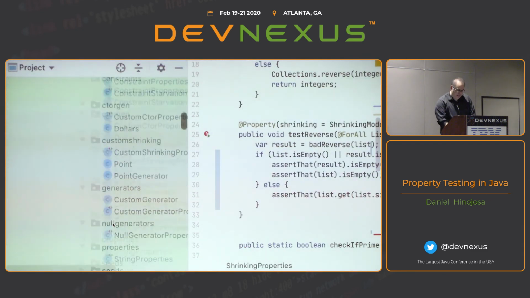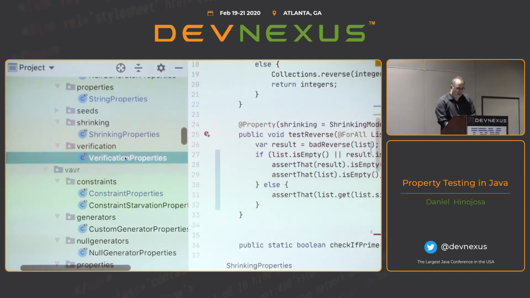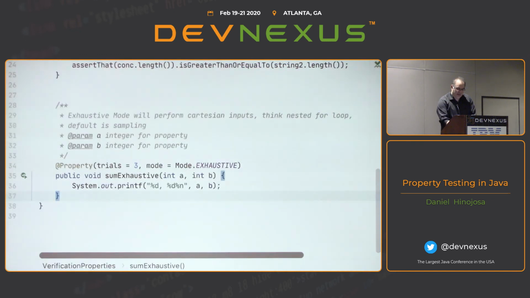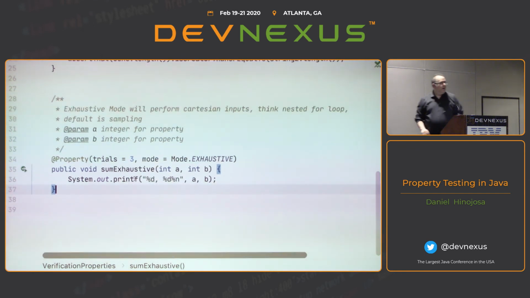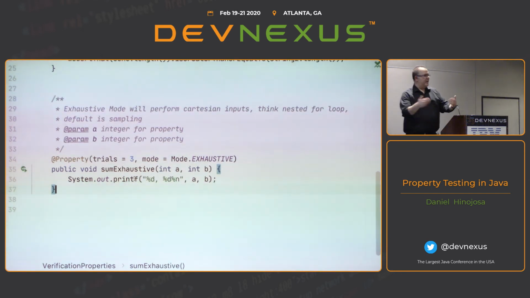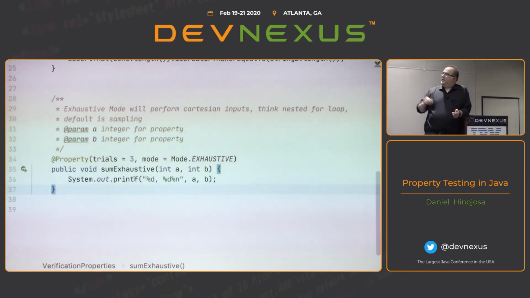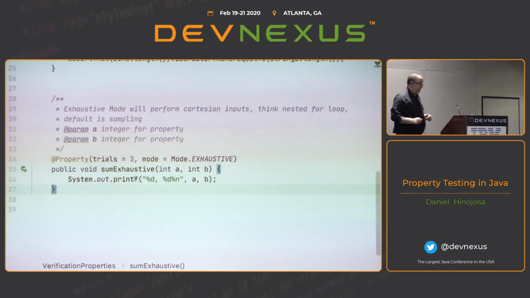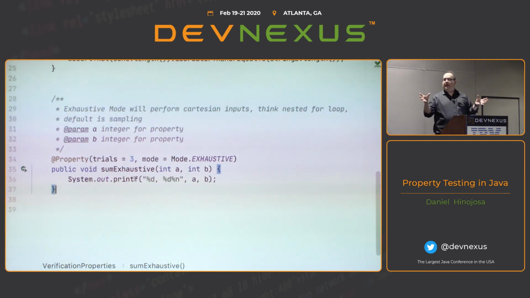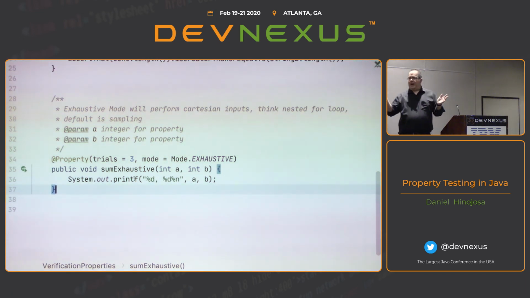And let me just end here with a verification. Most of these properties will have ways that you can guide things. So one of them is this. This one says, hey, I just want to run this like 3 times, but I want to do an exhaustive mode in here. Let me run this one, this A and B in here. So what's an exhaustive mode? Let's say I want to test elements for chess squares, right? A through H and 1 through 8 for playing chess or checkers, okay? And so in exhaustive mode, let's bring up the Cartesian product of it all. So 8 by 8, and I would have like 64 discrete elements from it. That's what an exhaustive mode is.